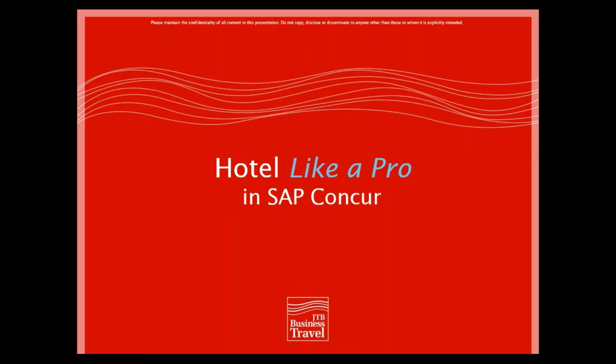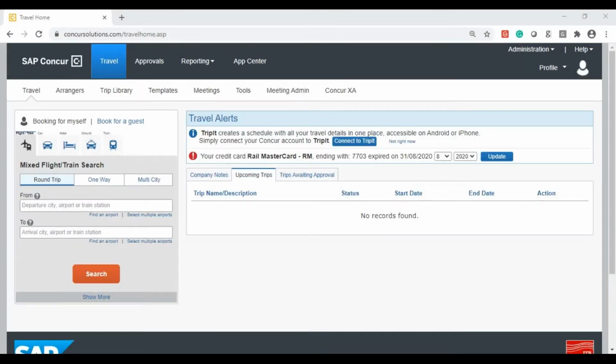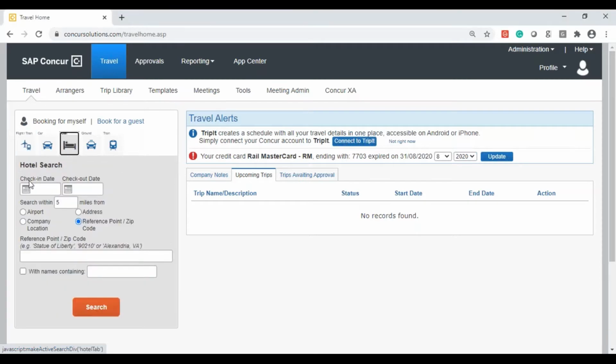We believe our travelers should always be well informed, so in under 10 minutes, we'll show you how to quickly and easily book your hotel. So let's get started. As you can see on our screen, we have our home page for Concur Travel, and to begin booking, there's different icons which would be indicative of different pieces of travel, but today we're going to focus on hotel. So I'm going to go ahead and select this little bed icon.